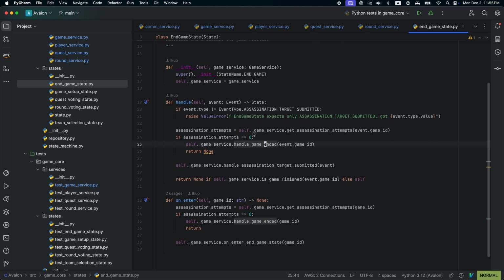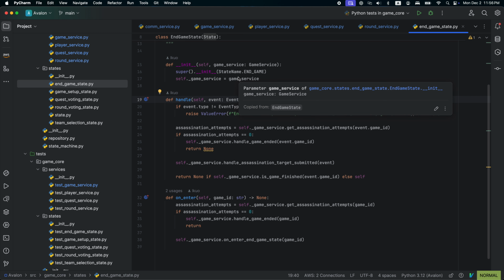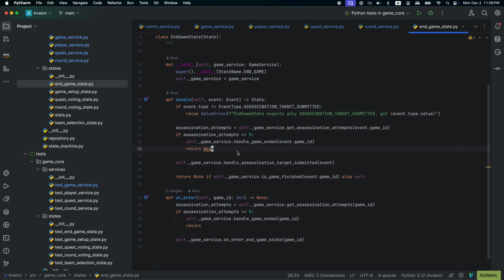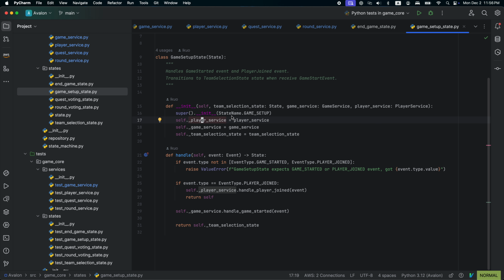Okay, let's take a look at the states. The only thing is, I think we're missing a terminal state. So either we could change this to optional, or we just define a terminal state. I think defining a terminal state would make sense. Yeah.